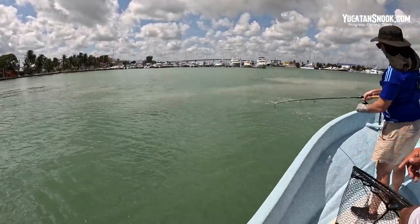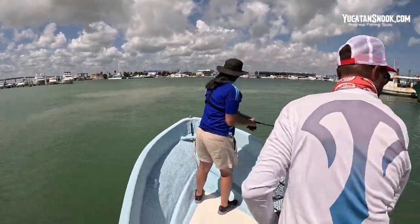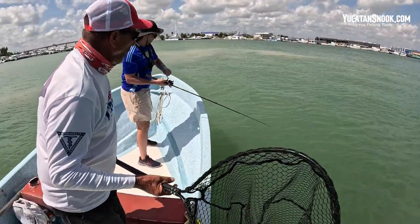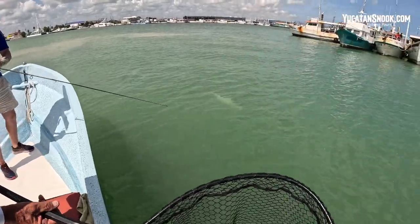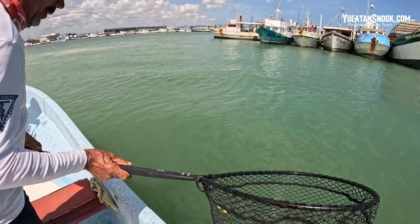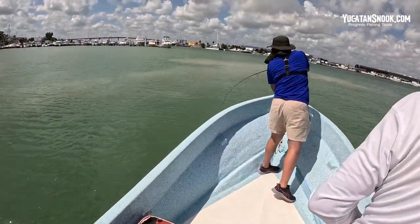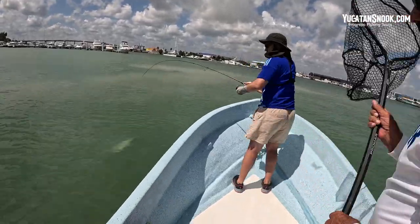Always stay to the front of the boat. Reel him up a little bit, alright. Bring him over. We'll see. Nope, not yet. Not yet. Reel. Don't let him go into the boat. Take him around to that side. There you go. Don't reel him up all the way now.